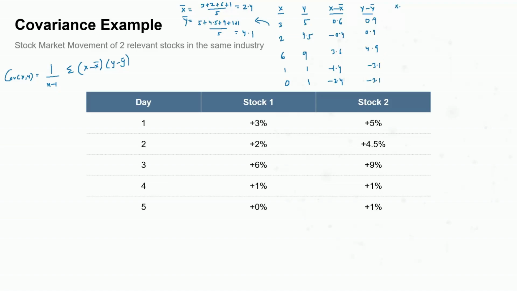Clear? Now what we will do is we will do the product of this column and this column. That means we will multiply them. So 0.6 multiplied with 0.9 is 0.54. Minus 0.4 times 0.4 is minus 0.16. 3.6 multiplied with 4.9. 36 multiplied with 49. 36, 40, 720, 1440. 17.64 is what I guess. 3.6 multiplied with 4.9. Yeah, 17.64.